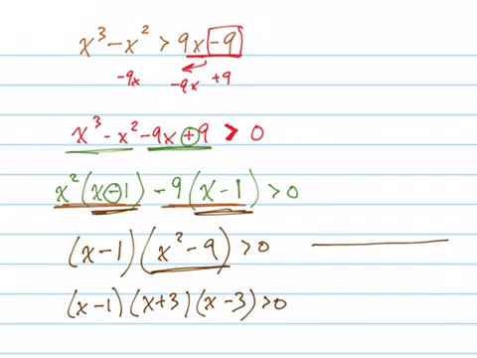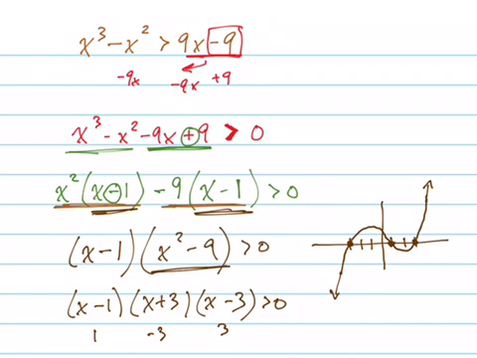And I don't even really need to do my sign analysis, right? Because if I look at my graph and I know what's going to happen, 1, negative 3, and positive 3 are my 3 zeros. So here's negative 3, here's 1, and here's positive 3. And remember, I always said it has to go down to the left and up to the right? So it has to do that. There's no other real option.